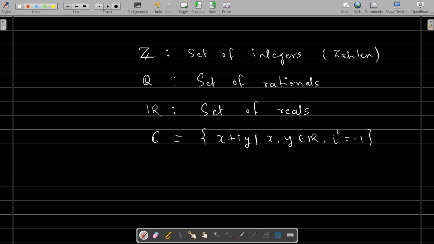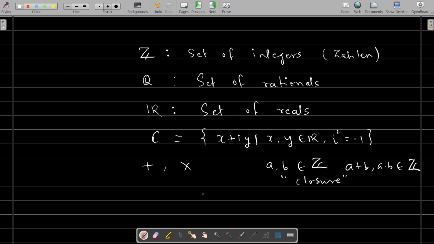-1. Now what we know is on all these sets we have operations like addition and multiplication, and such a thing is called a binary operation. So for example, given two integers a and b, a plus b and a times b are again integers. So that's called the closure property. So we say the set of integers is closed under addition and multiplication. So that's called the closure property.